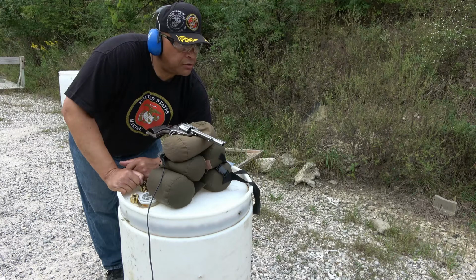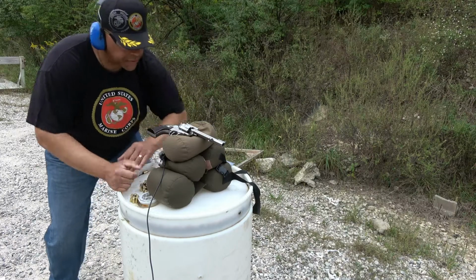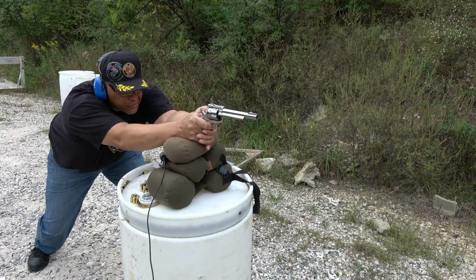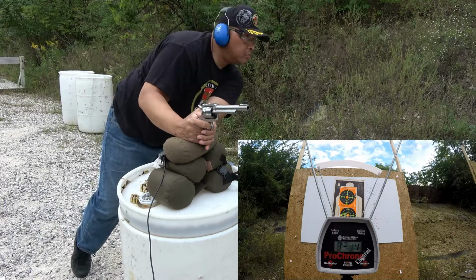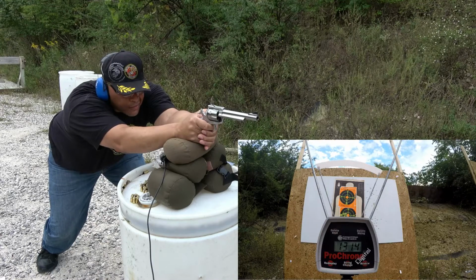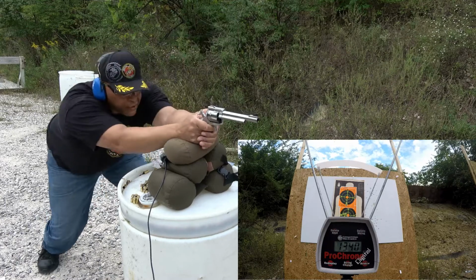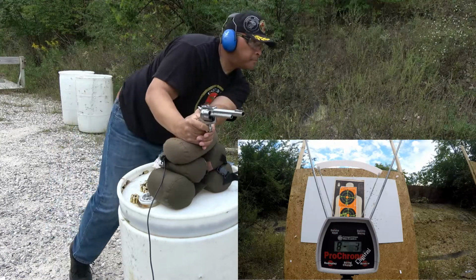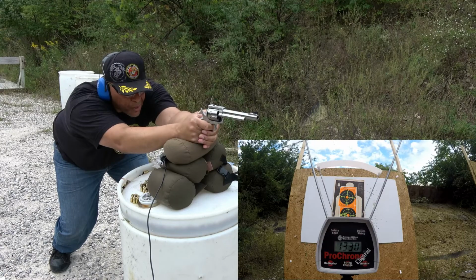And the 170 grain loads, I only had 4 registered. Let's see if we can get all 6 registered. I'm running out of daylight, folks. I got 1 registered. I think I may have 2 registered. I think I may have 3 registered. It's hard to tell. I am 10 yards downrange, so I'm just going to pull the trigger on these.